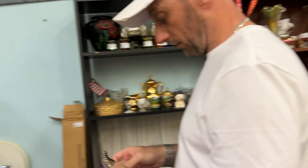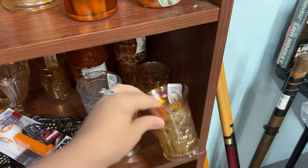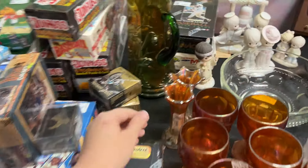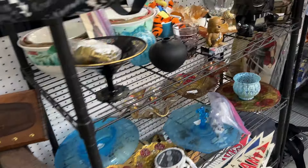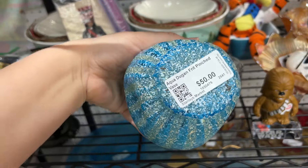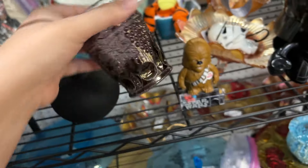We did pick up some marigold stuff because that seems to be the stuff that maybe her dad didn't value as much. Some of it though - that's $50 for one tumbler. Like this is $35 and we got the other ones for $5. I don't understand why that went like that, but I'll take it. She's got some stuff over here. I think it was like Dugan or something, with the frit stuff on it. They gave us a little bit of a deal, but not enough to go all-out shopping.